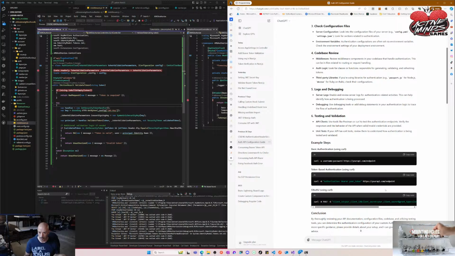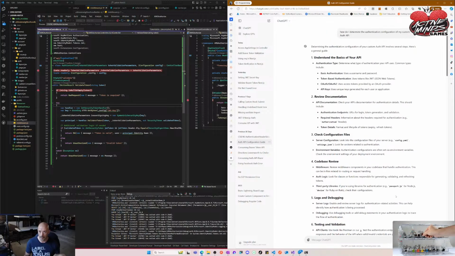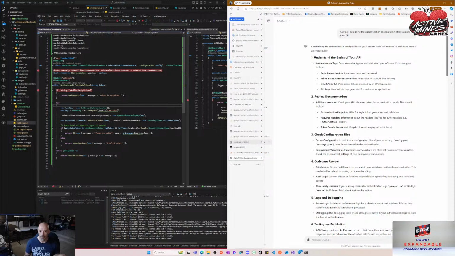Username, password. Token-based authentication using curl. How do I determine the authentication configuration and my... that's not... I don't... What is that? Let's delete that. Oh, I see what the problem is. I'm looking at the wrong thing.